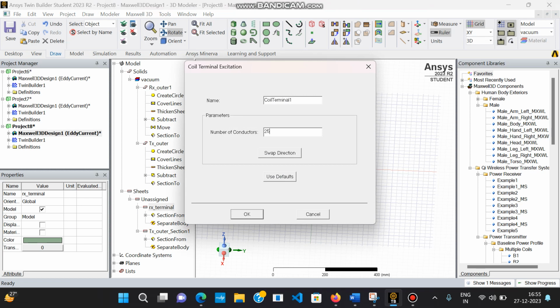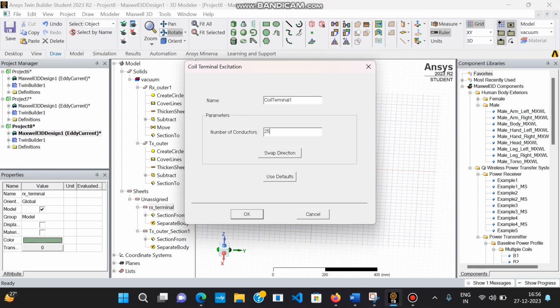The reason why we are giving the number of turns as 25 is there is a formula: outer radius of the coil minus inner radius of the coil, divided by thickness. Both of our coils are of the same radius, as previously we copy pasted them. The outer radius will be 150 and the inner radius 50. 150 minus 50 is 100, and the thickness of the coil we specify here is 4 millimeter.